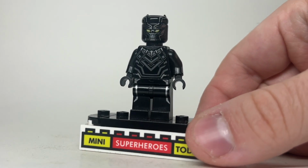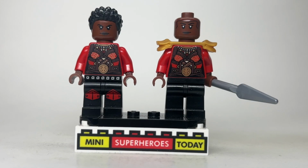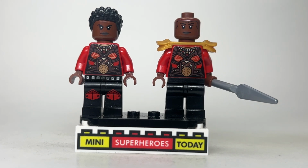The 2016 Black Panther suit is still my favorite Black Panther MCU armor to this day, and I absolutely love how it translates into LEGO form, especially with these minor upgrades. So here we have Nakia and Okoye, who both have very similar outfits, but I wanted to show you some variations. This torso comes from the 2018 Black Panther sets, while this torso comes from the Wakanda Forever sets, as well as the Infinity Saga sets.